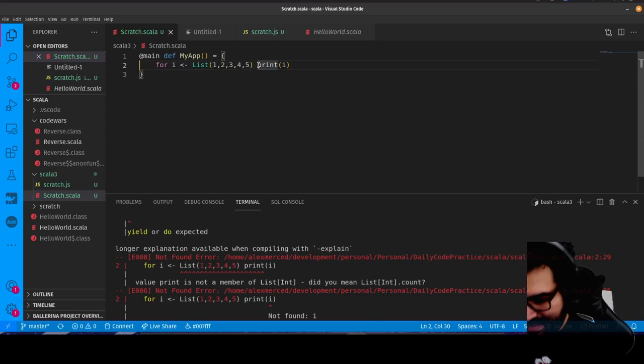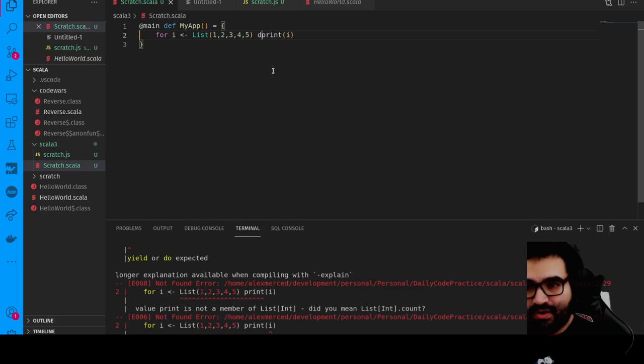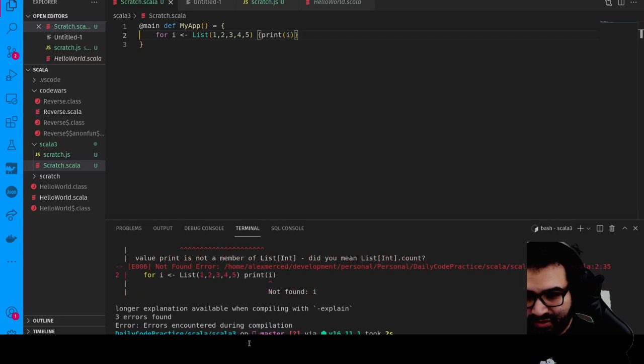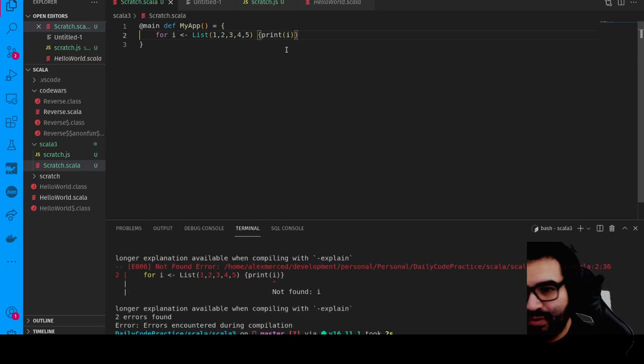Okay, so basically what's happened is it replaced curly brackets with a lot of these words. So instead of using curly brackets, so again, with curly brackets, this would have worked. If I were to wrap this in curly brackets, then it knows to run this code block for this loop, this should work. I guess not anymore. Now you have to use the do keyword. So you see there's some big differences in Scala 3. That's why I wanted to do this video.